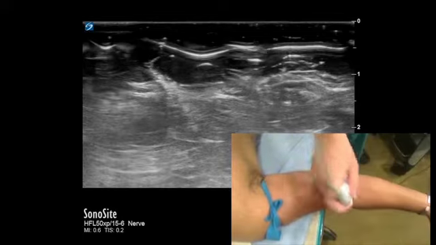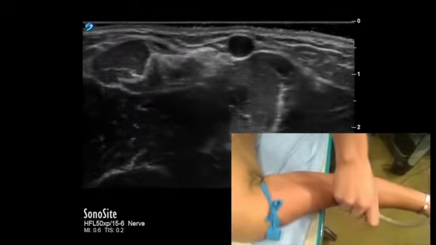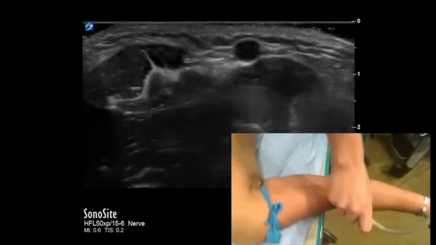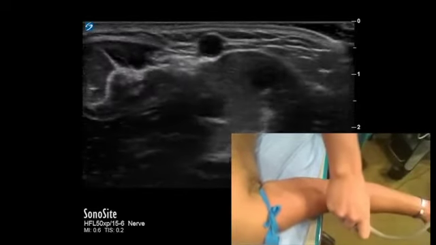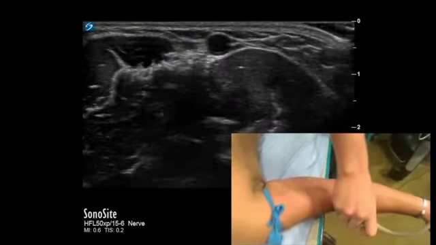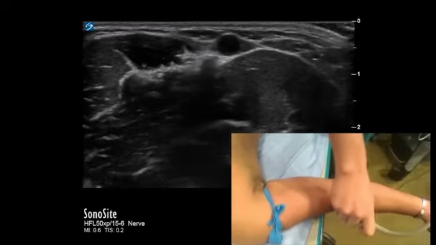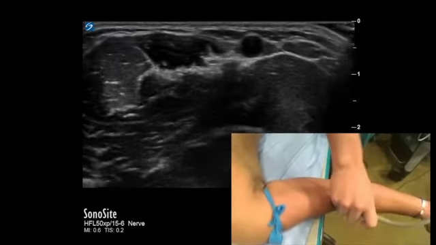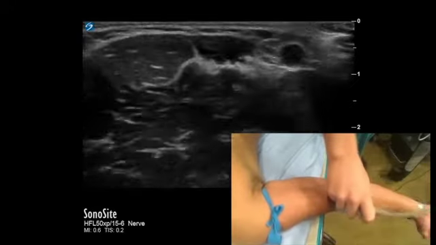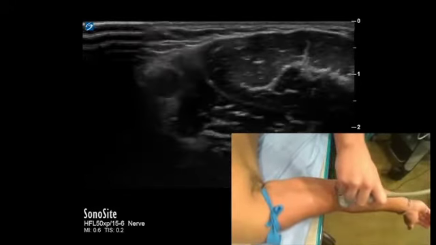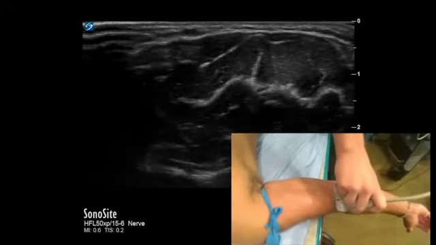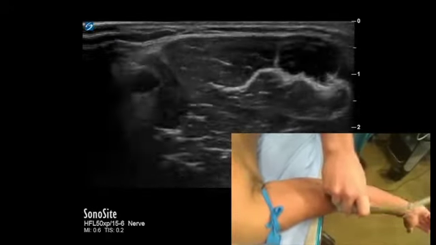Okay, for the hands-on demonstration here on peripheral venous access, we're going to use first location of the ultrasound probe. We're going to place it in the antecubital fossa, and we're going to try to identify, we see in the middle of the screen there is a median cubital vein, and we're going to adjust our ultrasound probe just by sliding it more medially to identify the brachial artery, and we can see that on the left side of the screen there.